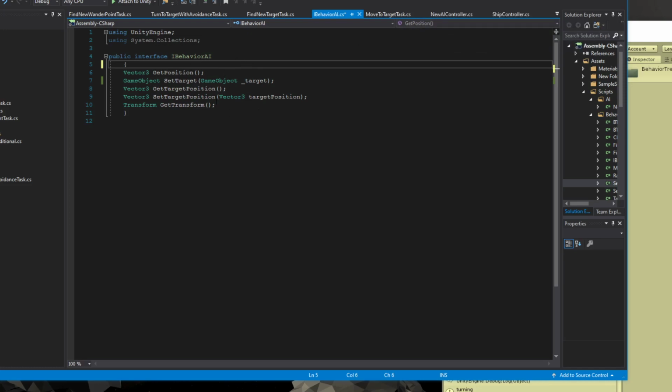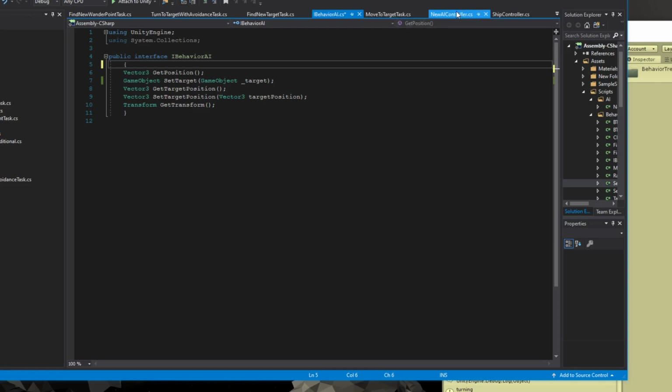Having this interface means that our behavior tree will know that it can always get a position, set a target, get a target, things like that. And we can always add more things here as we come up with them. This way, we can design tasks and have assumptions, or else you'd be stuck not knowing anything about the AI agent.